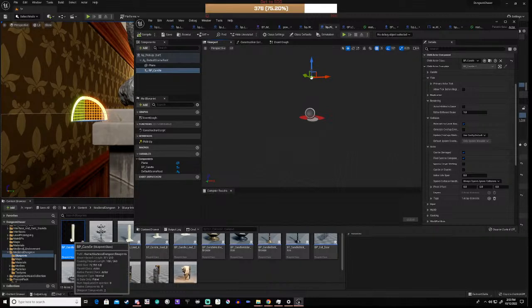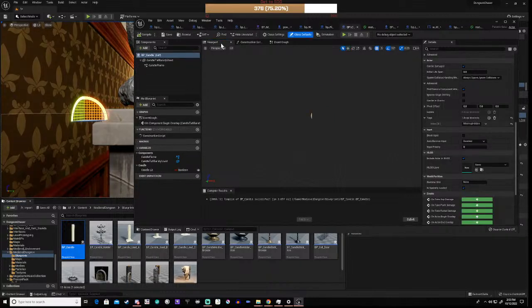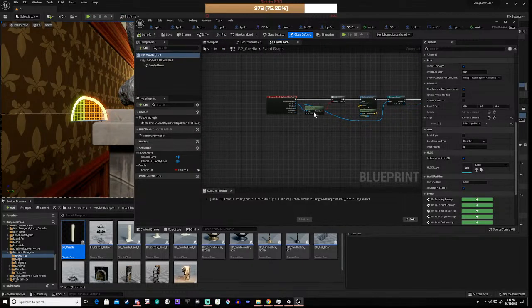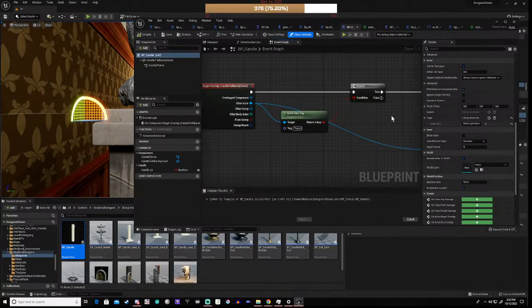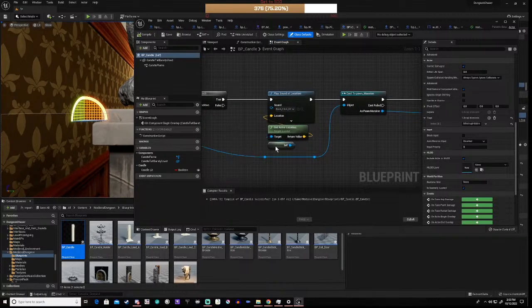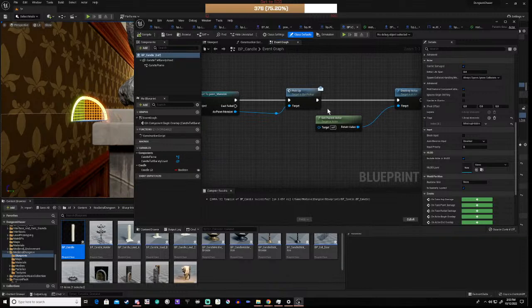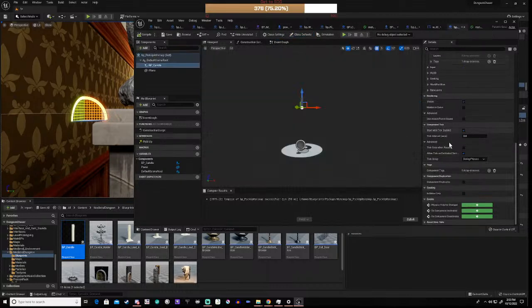So I'm guessing, yeah, it does that, plays a sound, then it does the pickup thing. Okay, that's fine. That's absolutely perfect.